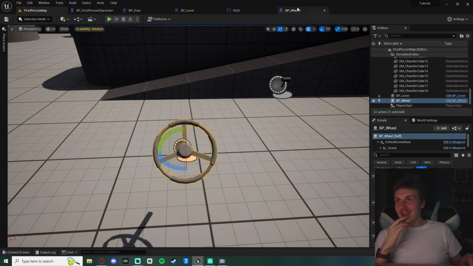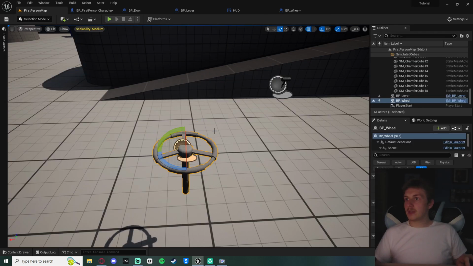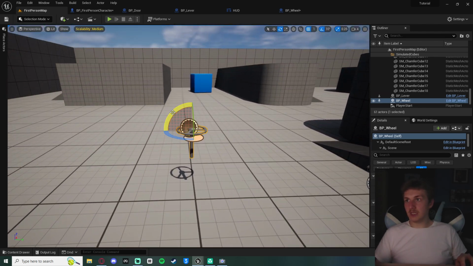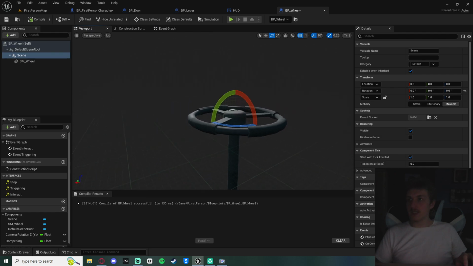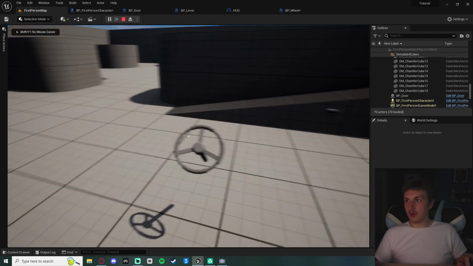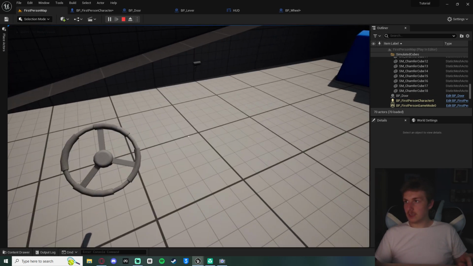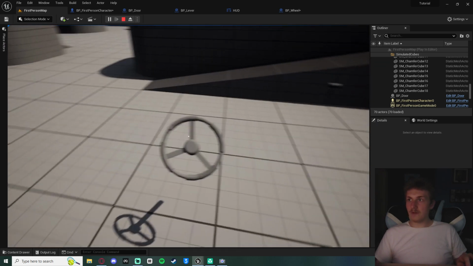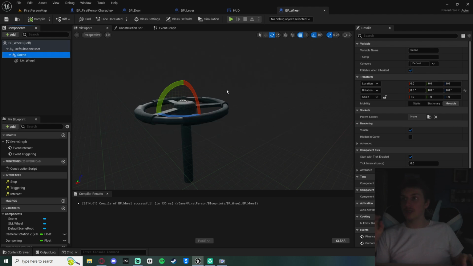I got the wrong axis, apparently. Instead of rotating this relatively, I'm going to set this back to 0 so that I can just rotate it again in the scene by 45 degrees. So my scene now looks like this, but in our scene we can rotate it, and now this should work perfectly. There you go. It will lock at 120 degrees, and there you go. You have your wheel.